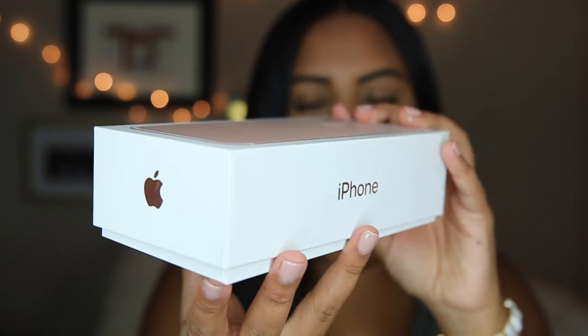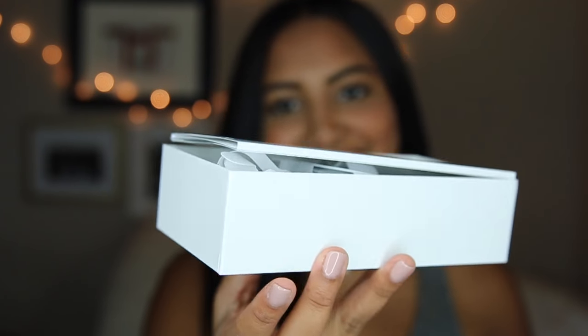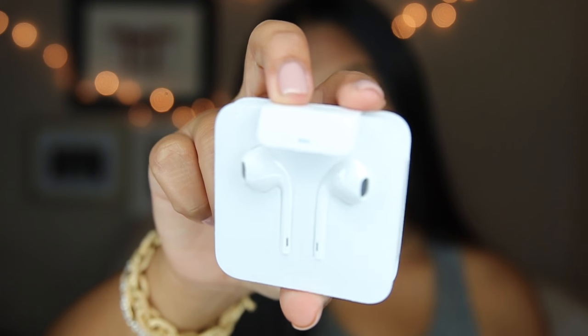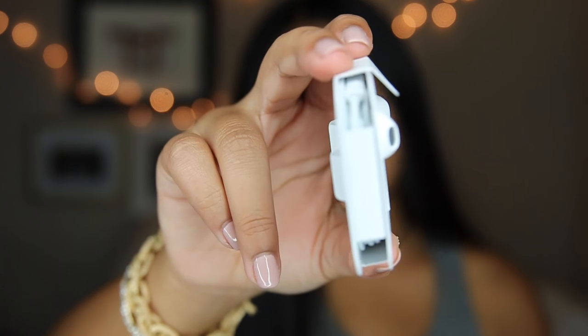But yeah, that's the box, and of course they have the little gentle slide. So first you see this little thing, it's just kind of covering everything. And then Apple is savage sometimes, guys. Look at this. By looking at this packaging, you would think that you got the AirPods included with the iPhone. Psych, there's a cord in there.